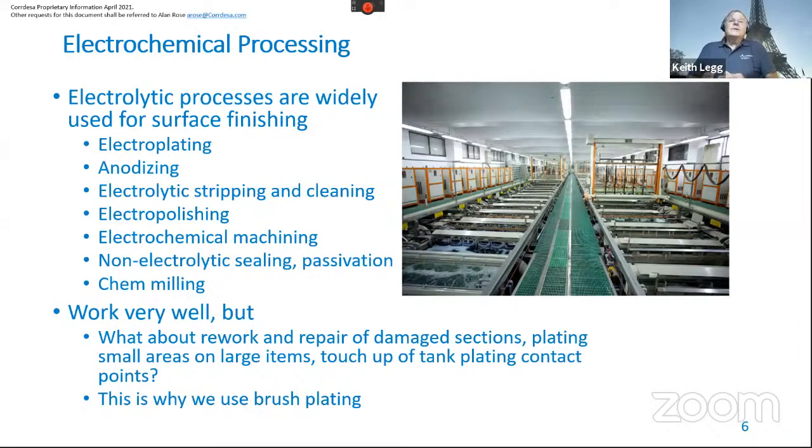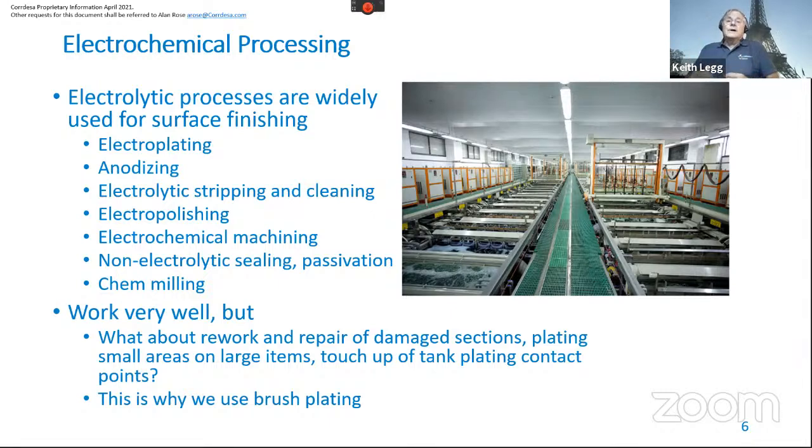But a lot of what we're seeing is more and more electrolytic processes. We've got electroplating, we've got anodizing. We're just dealing with something for a client that has to do with some cleaning and stripping, some electropolishing. We've done a fair bit of work on electrochemical machining, which is like corrosion gone mad. And Alan can tell you all about that.